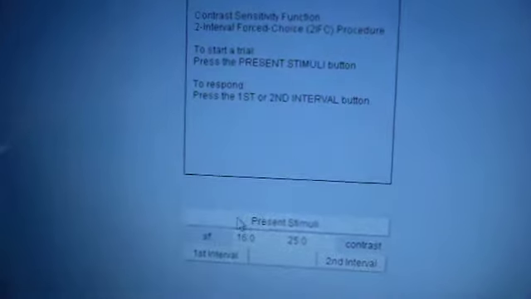So this is the contrast sensitivity test. It'll show you 2 pictures, and you have to pick which one you think has the spatial frequency in it, and you just keep doing it. And eventually it should change the contrast and the spatial frequency, and you can use that data to make something like this. In the normal eye, there's a U shape where you can see the frequencies. So this is a plot of frequency, and this is contrast.